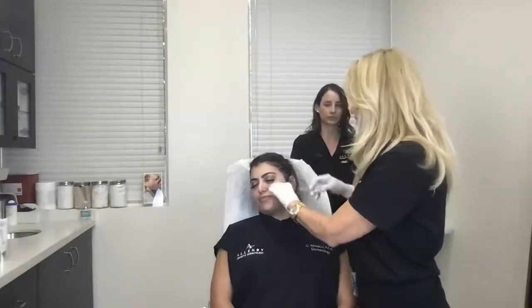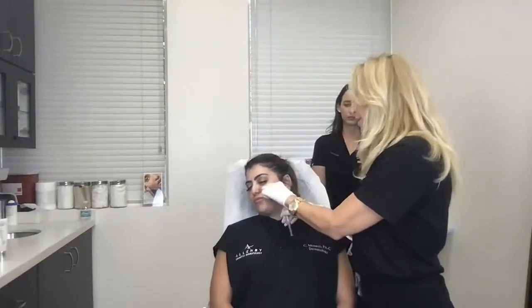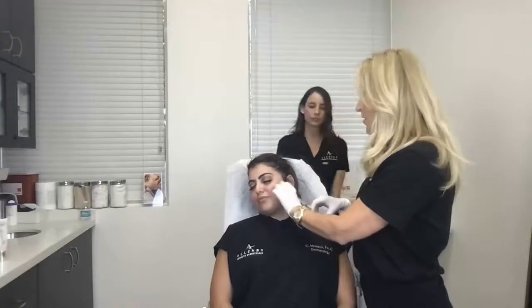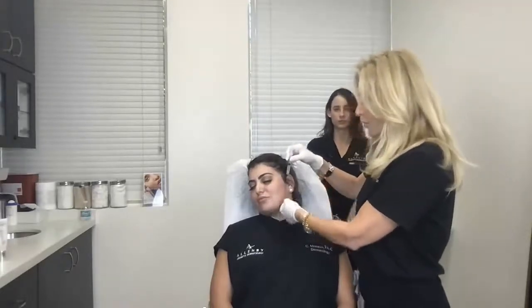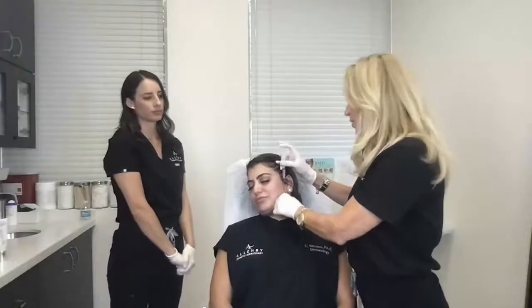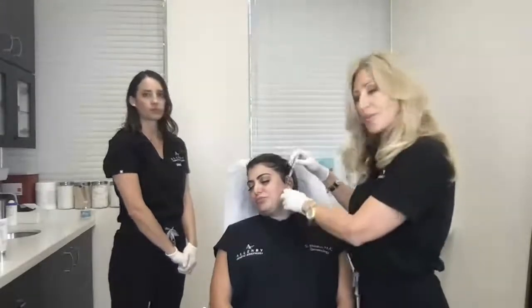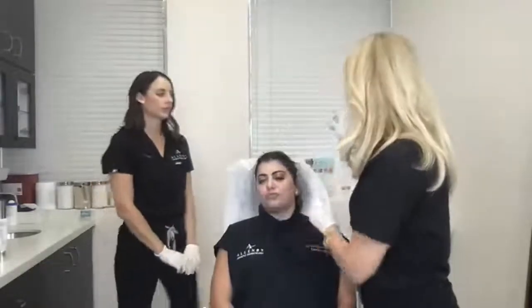There we go. I'm just using my cannula, and I'm doing this outer panel back here because I need to create that support system that she is losing. She has lost a lot of weight. You can see how she doesn't have a good definition back here on her jawline. So I want to establish, so Sculptra is going to grow collagen in. Not only is it growing collagen in, it will also give more shape to the face. It'll also give a little more glow to the face too. Now I'm going to stop with that.